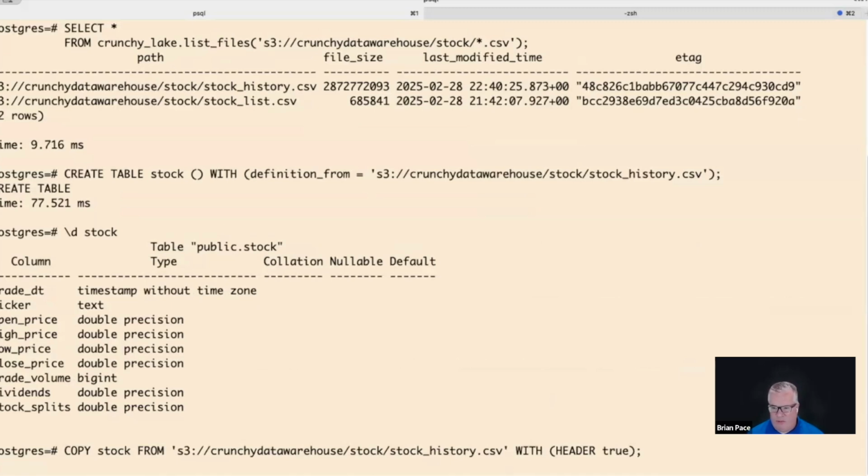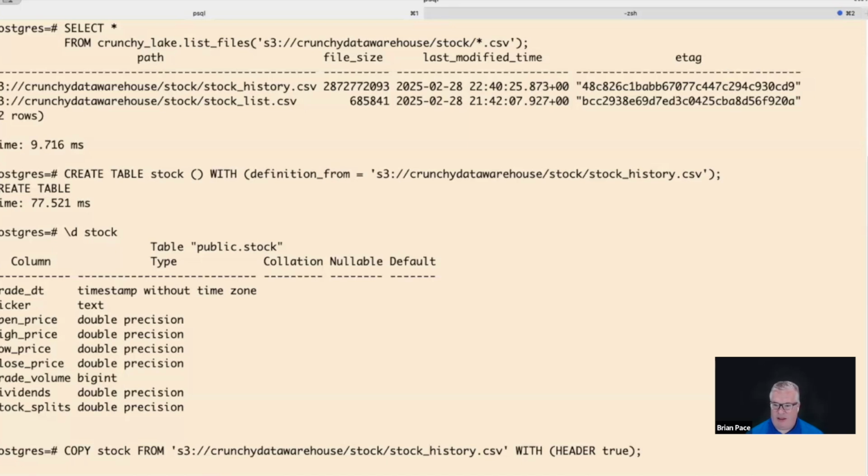And now I can copy that data in from the S3 directly into my Postgres table with one command. So no more loading the library to connect to S3, reading that file from S3, getting a connection to the database, loading it back into the Postgres table. So very easy to copy data in. I could reverse this, copy the data out. One cool thing that I can do when I'm copying out is I can copy from a subselect.